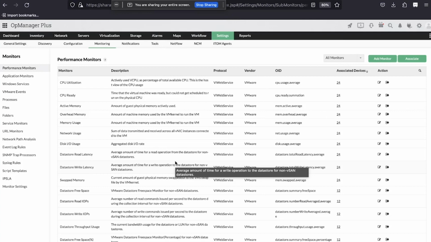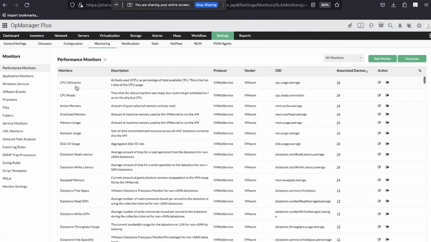That's why credentials are so important. Without credentials, OpManager cannot find what kind of device that is. With the right set of credentials, OpManager finds out the kind of device and assigns performance monitors as needed. Without the right credentials, OpManager can only monitor the device for availability, and then you have to do it manually.